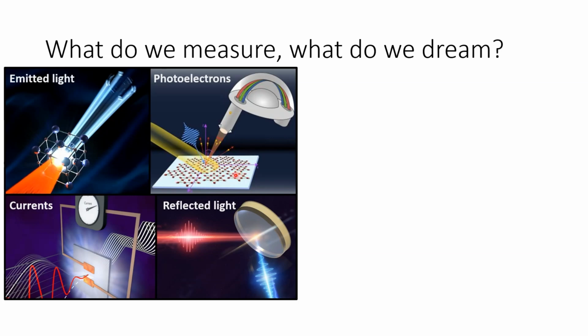A second thing we can do is measure the electrons that are emitted by a material. Back in the early 1900s, Albert Einstein showed that if you shine high frequency light onto a material, electrons come off. If we can measure the properties of those electrons, for example how much energy they have, how fast they are moving and in what direction they go, then we can use that information to trace back what the electrons were doing when the laser pulse hit them in the material.